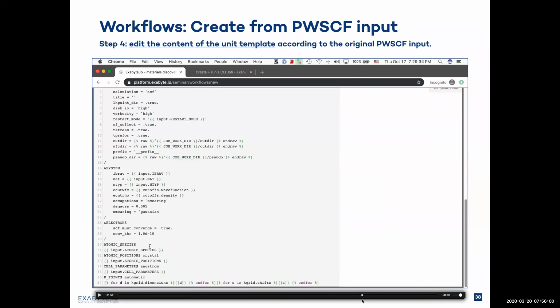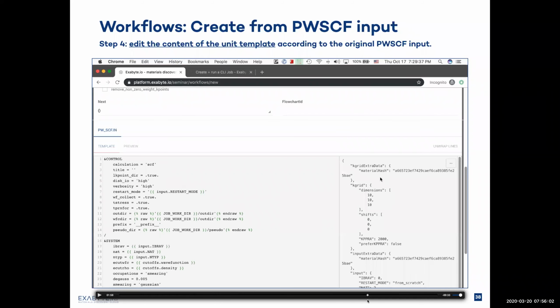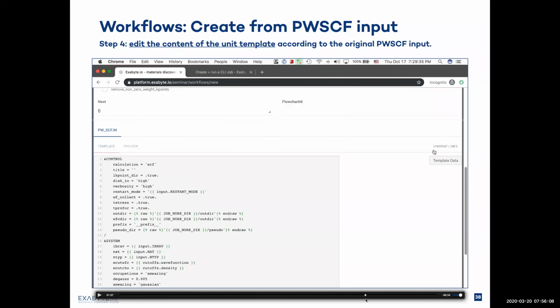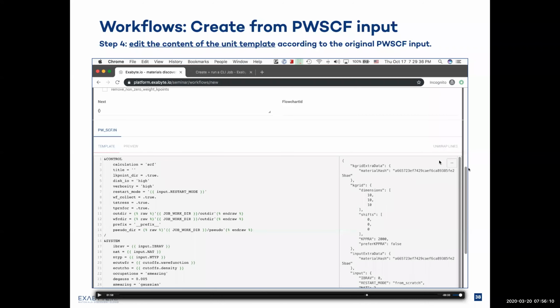except for the part that is related to materials. The part that is related to materials, I'm not touching because the materials information will be fed to this workflow from the template data. So based on which material we are using when we create a job, this template data is different.